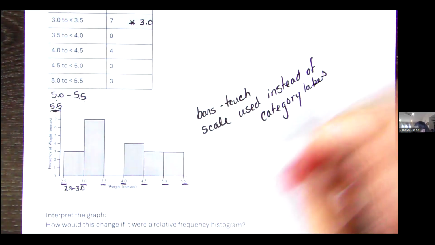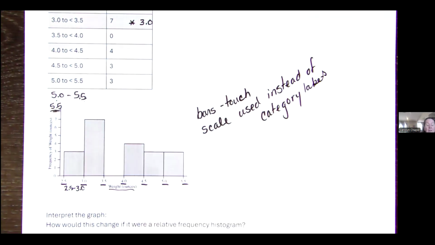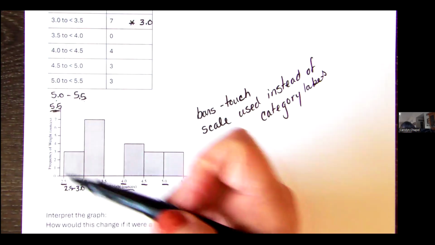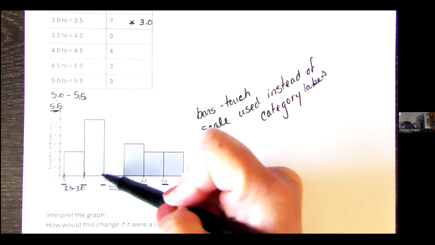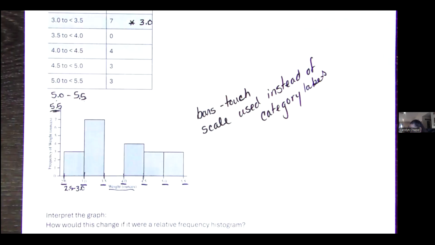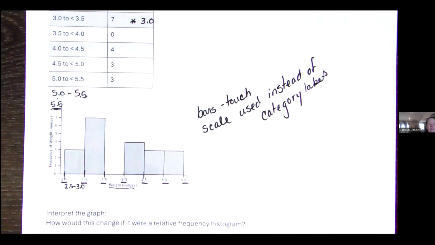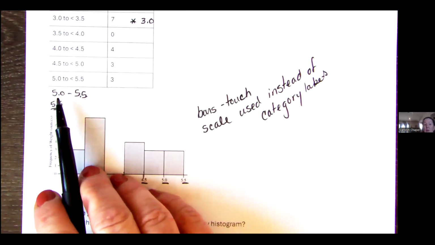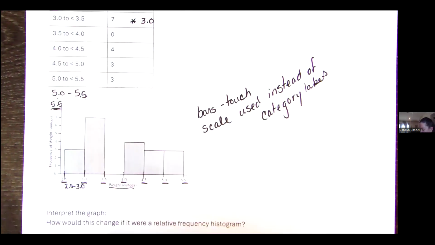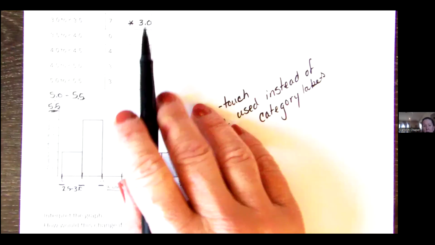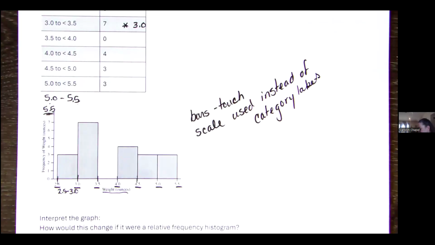They still do put the labeling up for the actual axes so we know what those numbers mean. So you'll notice, again, we just have the scale down here like you would on a number line, as opposed to writing the 2.5 to 3, 3 to 3.5, and so on. And again, remembering the bottom number is included. The next number would be in the next grouping. So again, that's how I went through with that 3.0.